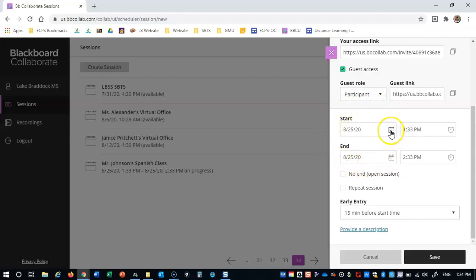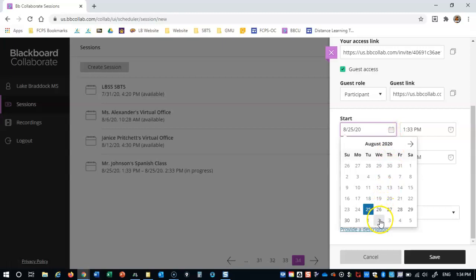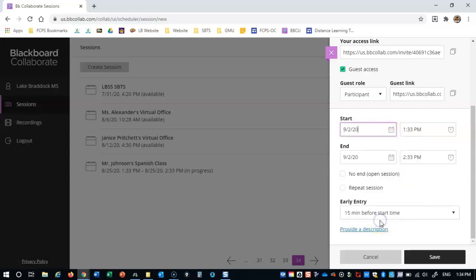Let's start by changing the start date to September 2nd. We changed the start date to September 2nd because that is when you'll be meeting your advisory students. After you change the date, we need to change the times to be 8 to 3:30, which is the standard school day, giving additional time at the end if you want to meet students after the school day ends.